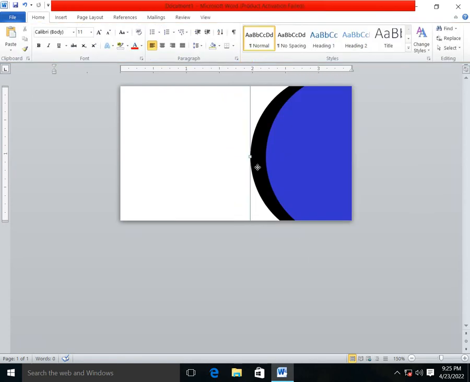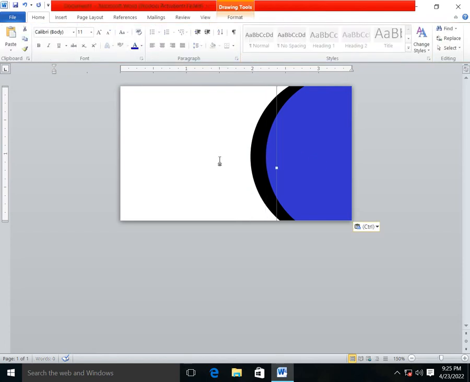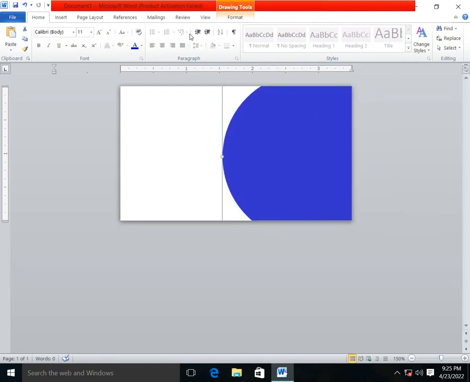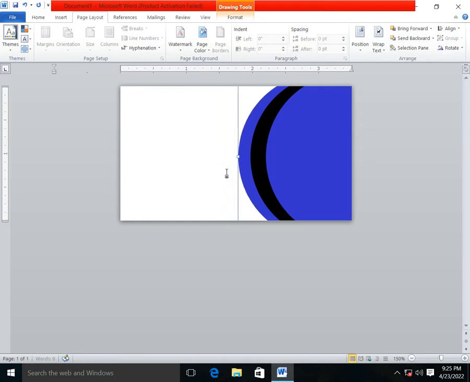In this way. After this I will select the first one and press Ctrl plus C and next Ctrl plus V and send it backward in page layout, in this way, and adjust it in this way.